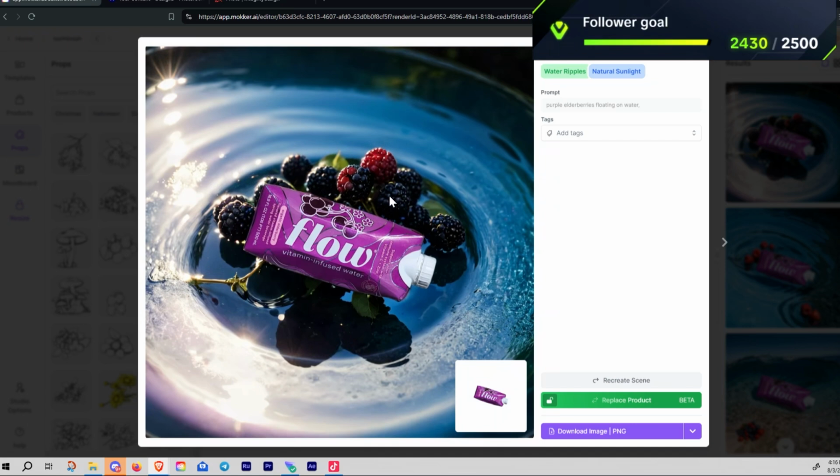Okay, the berries, it definitely put in blackberries and different color berries, but then it also changed the background, and then it did this weird reflection on the water here of these berries, which I didn't ask for. But it does look cool. It's not realistic though, because obviously, how could these leaves and berries be behind this floating on water and this be on top of it? That doesn't really make sense from a physics standpoint, but you get what I'm saying.